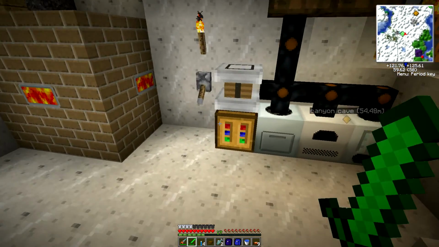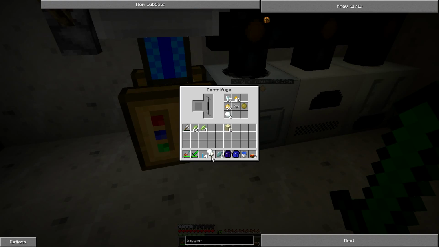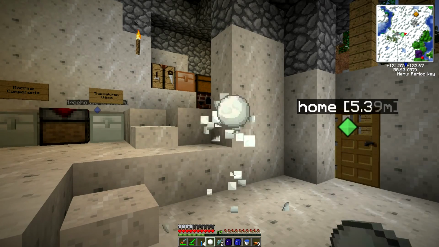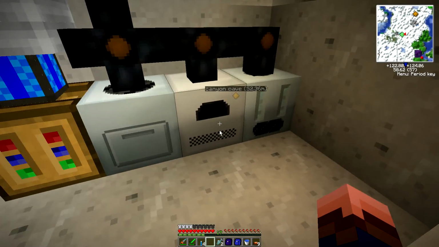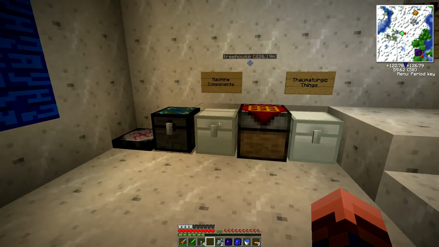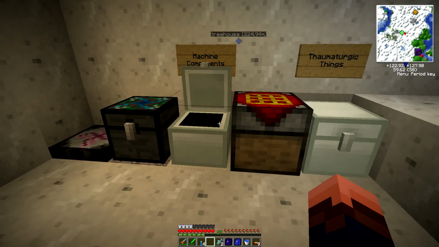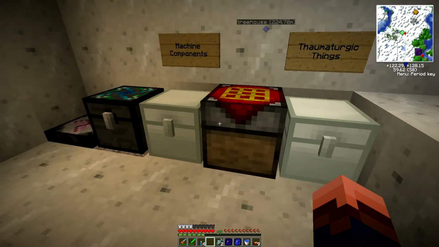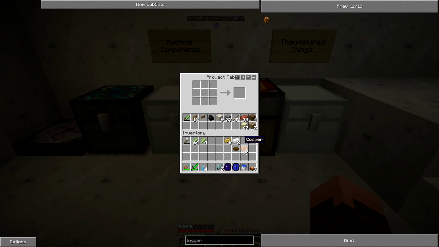Go ahead and cook that. Oh, gotta stop doing that. This makes snowballs. Snowballs are waste. Okay. So, cooking 8 glass. Need to make 2 more sturdy machines, which means 1, 2, 3, 4, 5, 6. 1, 2. More of those. Wait, that's just 1. Phooey. I was getting hopeful there for a second.